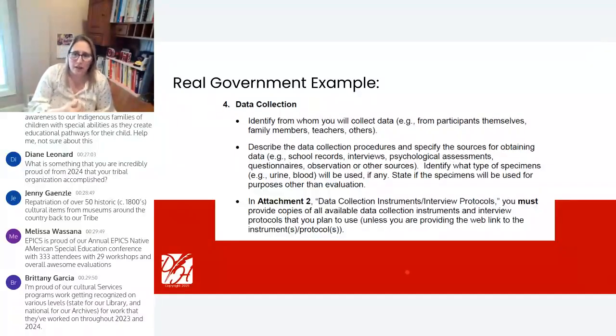So that if they're talking about identifying from whom you will collect data, we will collect data from, very basic mirroring, so that your grant maker is never feeling lost or asking themselves, wait a second, did I find that information? I think I missed it. And especially when we control formatting to help our reviewers find the language that they need within a proposal, headings, italicized, underlined, bolded, things that are basically like mile markers on the road to help them find where they are within the proposal is a great way so that they don't miss any of the language that you have so carefully crafted to mirror their requirements.